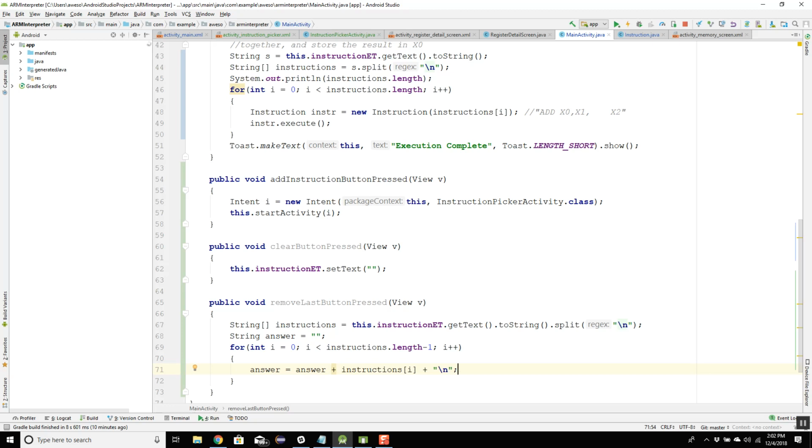Go ahead. Oh. Could you get rid of that by initializing answer to be the first thing and then have answer equal \n plus instruction? Yeah, I don't dislike that. One potential thing to be careful of with that is that we might have to do some error checking to make sure that there actually is something there, because we can technically hit remove last when there's nothing in there, and then it just croaks on us, right?